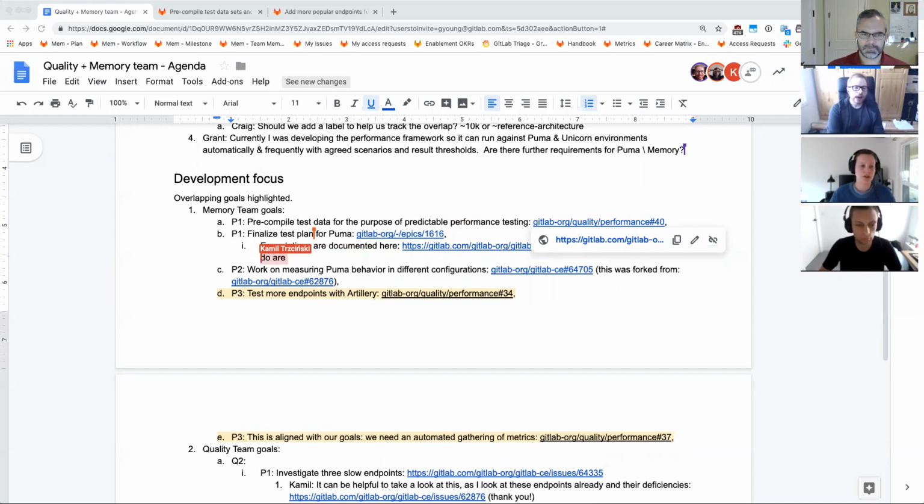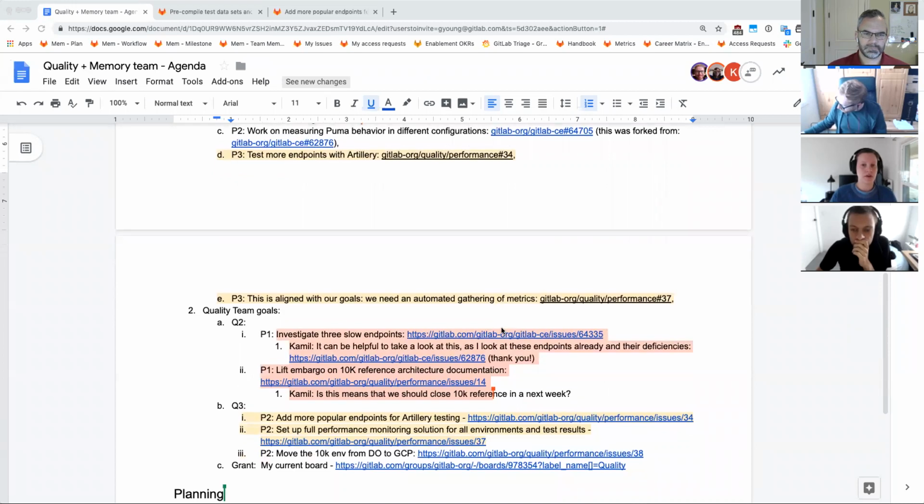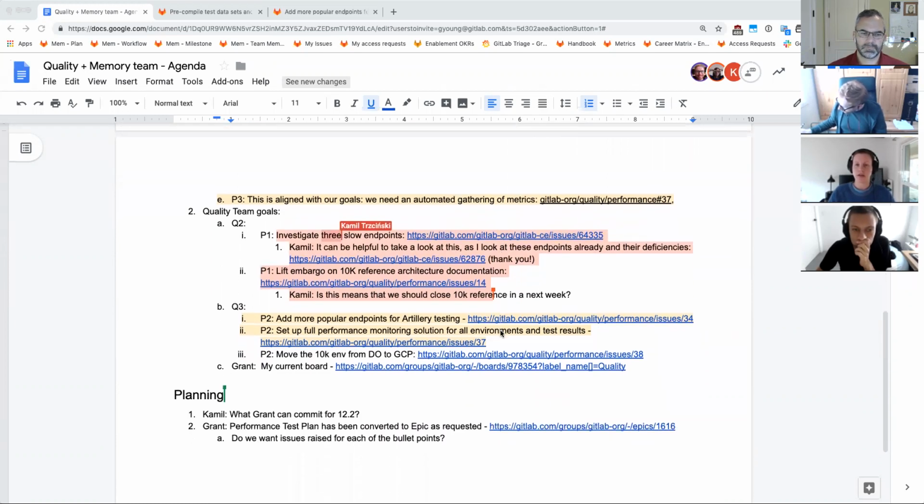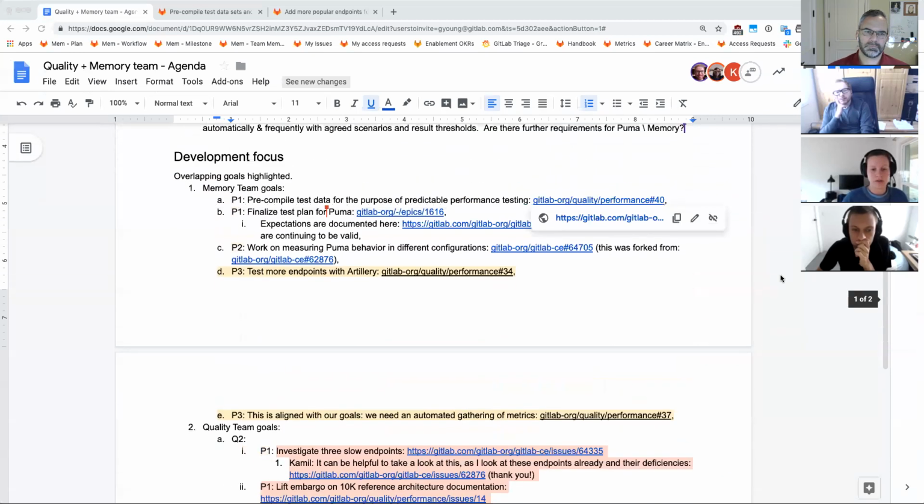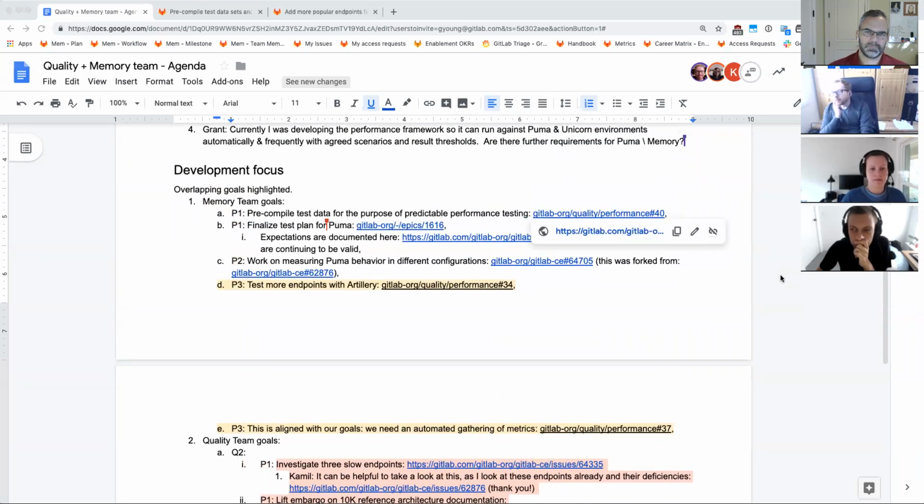So I guess the first question under planning is what can we commit to for 12.2? We have a couple of things that we've already committed to for Q2, which is within 12.2. So these couple of things necessarily need to be in there. We also have the stuff that you're working on this week ahead of the upgrade on Monday for a particular customer, validating 11.7 and 11.8. As far as working from the top of the memory team goals of their P1s, what do you think can be done by the end of 12.2? When's 12.2 finished? About a month from now. A month from now.